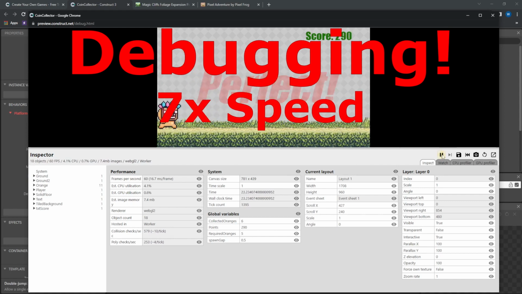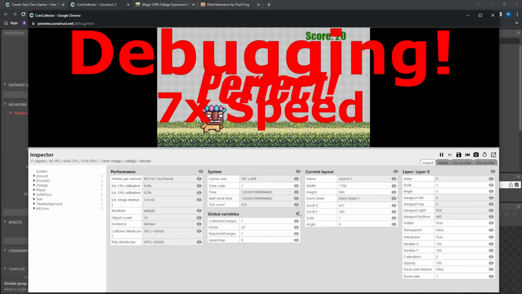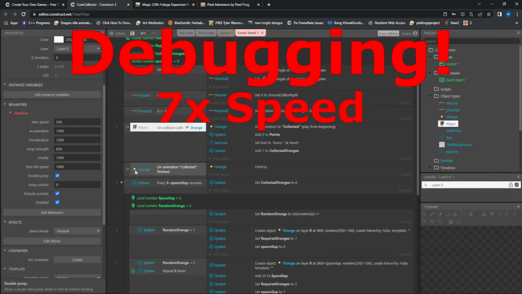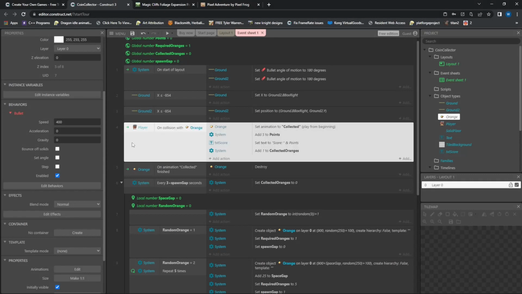The second issue was while the oranges were playing their collected animation, they could still be re-collided with, so I would essentially bump into the same item multiple times, and we will fast forward to that point, and I will show you how we worked out that bug and how we finished up the game.